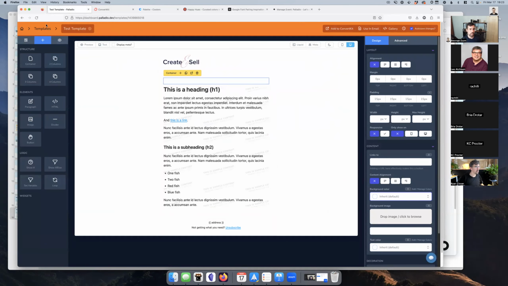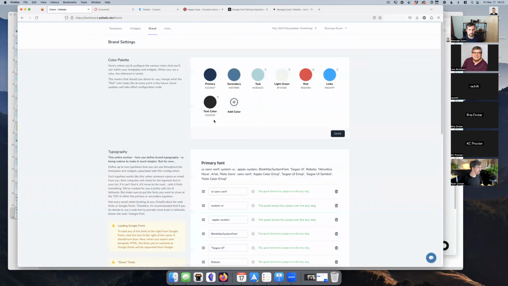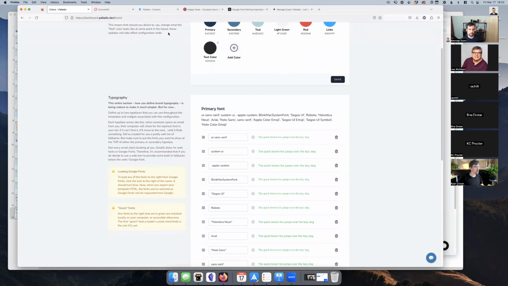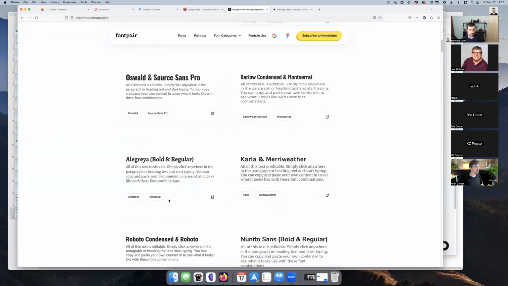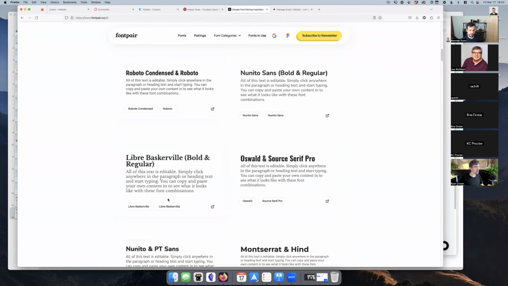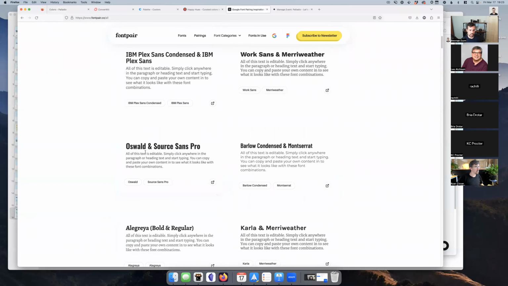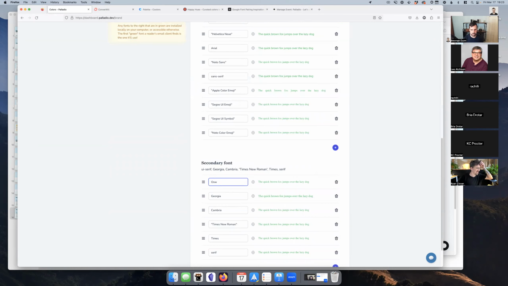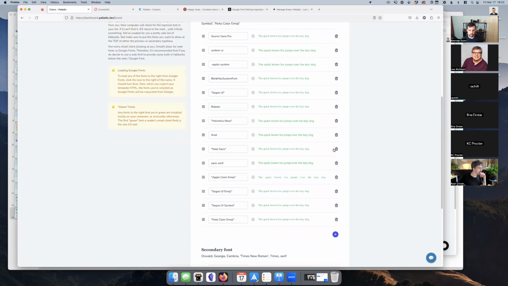Why don't I do that? So quickly, I'm going to go back here. I am building a newer way of handling this, a better way of doing these fonts here. But basically what I'm going to want to do is pick Oswald and Source Sans Pro. That looks good. So my primary font will be Source Sans Pro, and then I usually like to use the secondary font for headlines, which is Oswald. Is it Oswald, right? So I load these in.